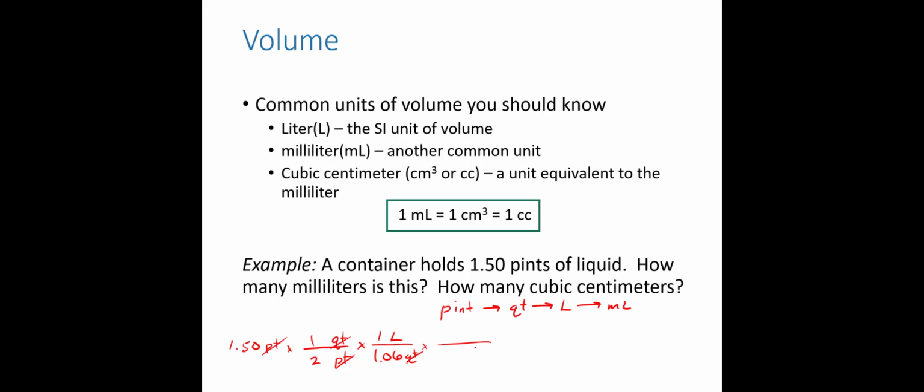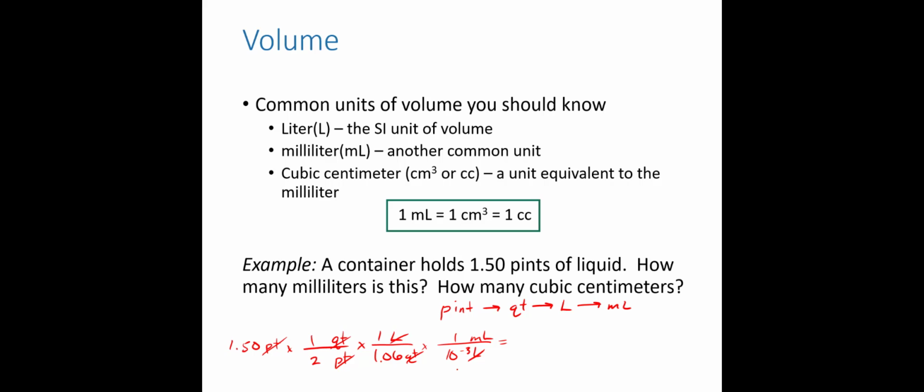And now I want to go from liters to milliliters. And you might say at this point, oh, well, you know that there's 1,000 milliliters in a liter. Yes, I do. But I want you to get used to writing these out the correct way so that you're not making mistakes later on. So milliliter to liter. Remember what I said to do? We're going to use a 1 in front of the unit with the prefix. So 1 milliliter. And then down here I'm going to use 10 to the minus 3. That's what milli means. So liters cancels with liters.